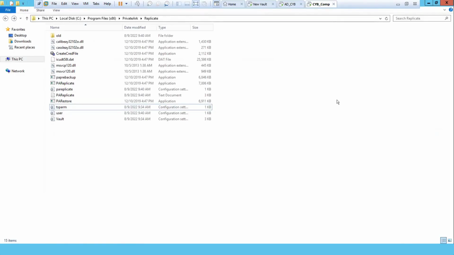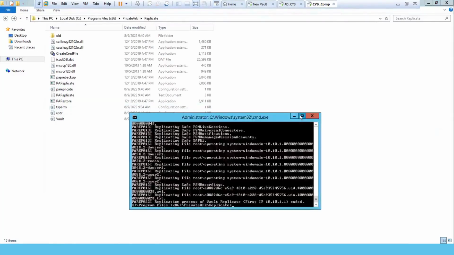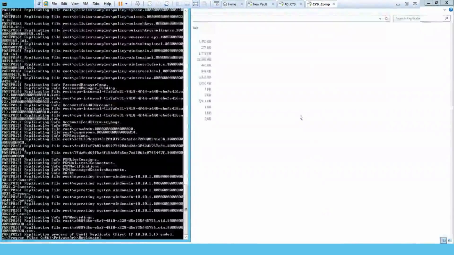That should be covered later. Now maximize that command prompt. CyberArk has provided two options: we can take either a full backup or an incremental backup.